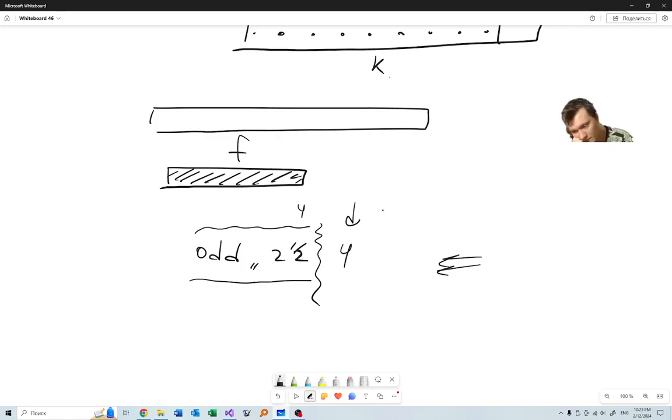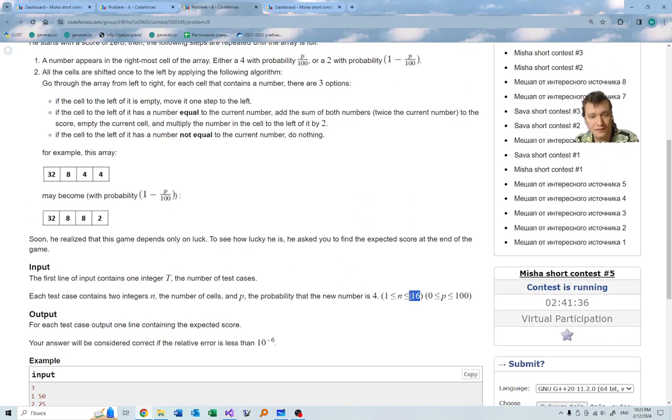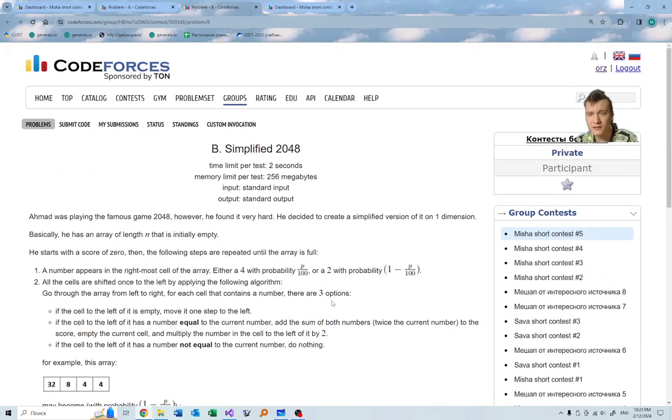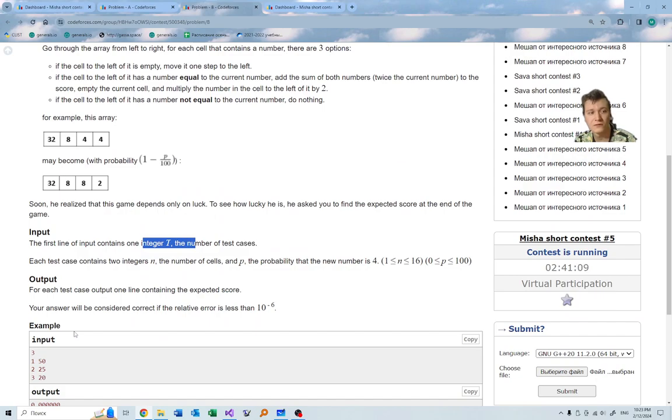Okay. That's cool. So 16, it's definitely 2 to the power of 16. Isn't it a lot? What is T? How do you still make such problems where T is a number of test cases and nothing is known about it? What am I supposed to do? Can I make the stupidest possible simulation? Or what? What do you expect me to do? What is that?